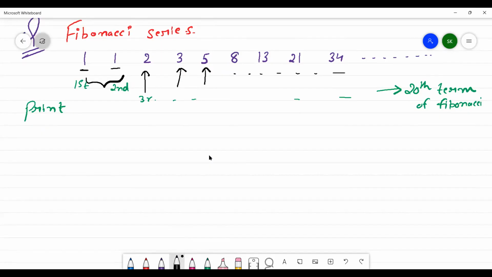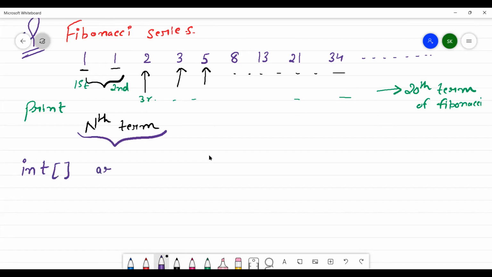If you have been given, let's suppose you have to print the nth term, right? Yes, no? Recursion, again, dear, it's a big topic and we are just learning the basic maths, okay? So recursion will come, but a little late. Yes, okay. So if you need to find the nth term, you can easily construct an integer array for that. Yes, no? It can be of size n.